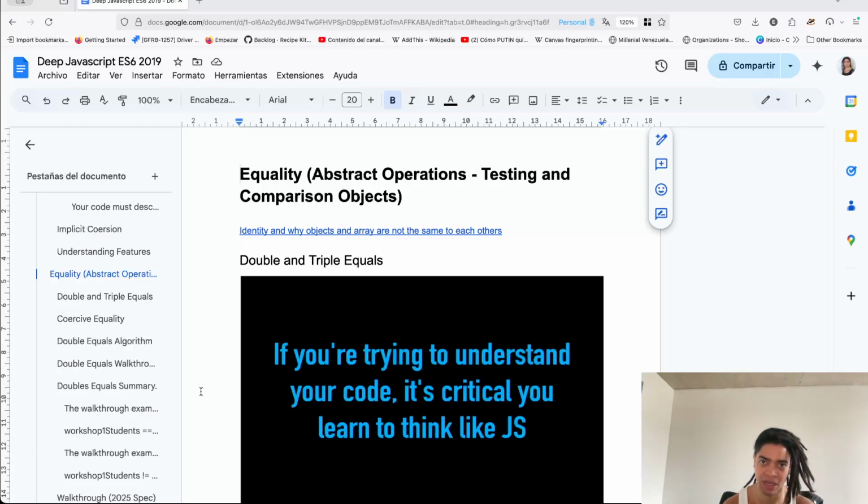If any of these parameters is undefined or null, or swapping position, then I'm going to treat them as true. However, if one of them is a string and the other is a number, or vice versa, then I'm going to do a numeric coercion.